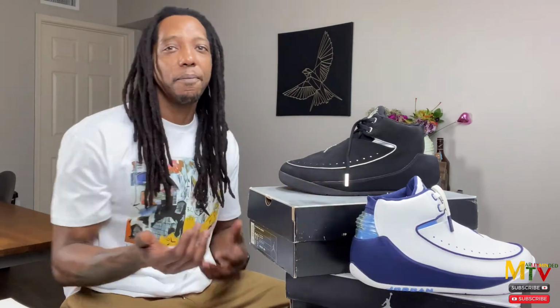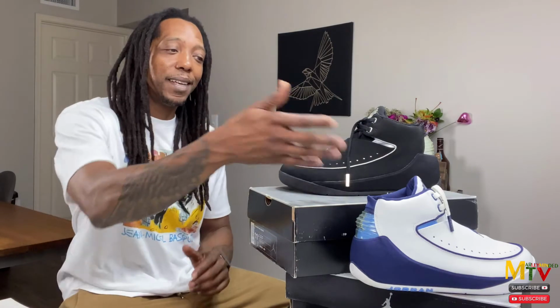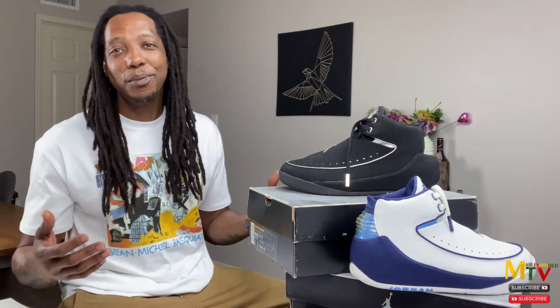I'm really still thrilled to have them in the collection. But I gotta be honest, when a kid fly, you wanna get fly. And these are not fly just because they're older. These are a lot flyer than these. So, damn, they're fresh, straight. This is the new Air Jordan, or the new Retro 2 Air Jordan. I thought I was practicing. That's how we live it.